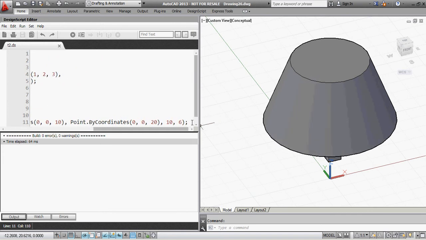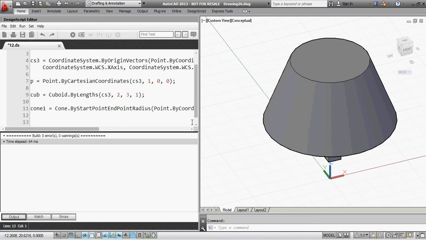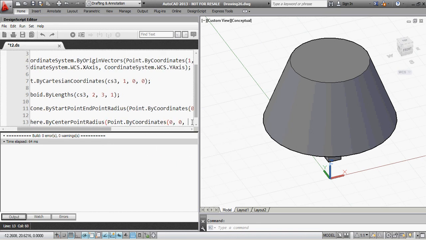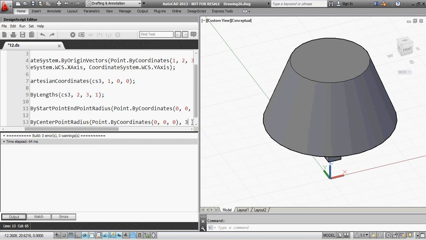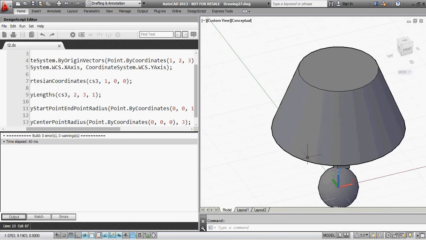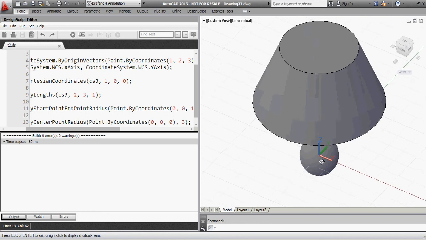We can also do things like spheres, as you might expect. Sphere.ByCenterPointRadius, where we might have the center point as Point.ByCoordinates 0, 0, 0, and a radius of 3. So there we are.